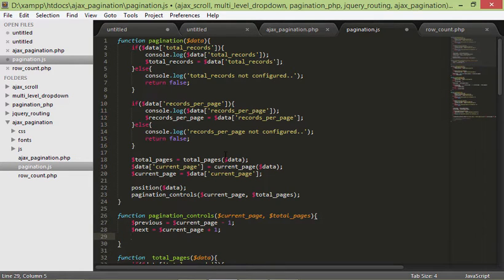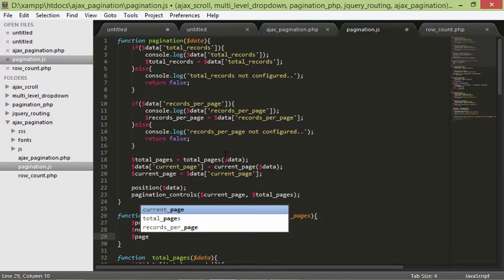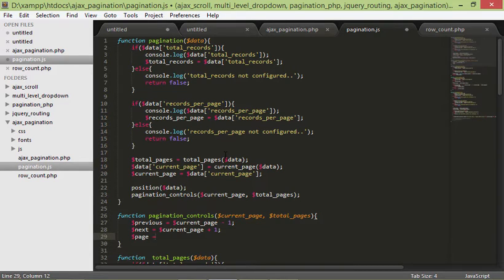Alright, now I'm going to declare a variable called page, where we are actually going to display our pagination controls. We're going to do lots of Twitter Bootstrap things here, so nothing much to worry about.